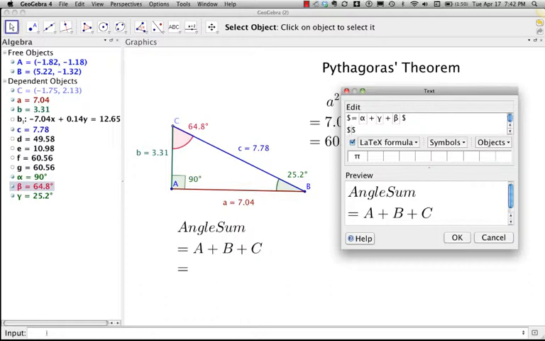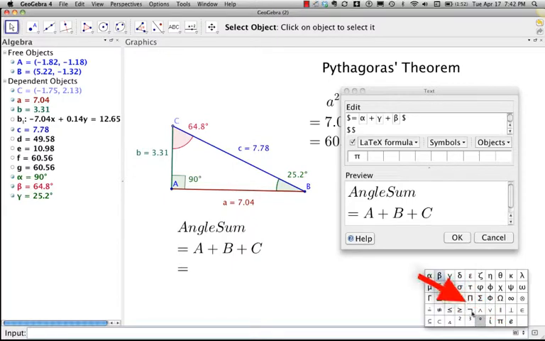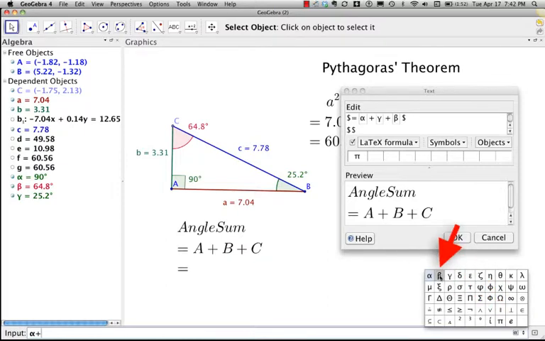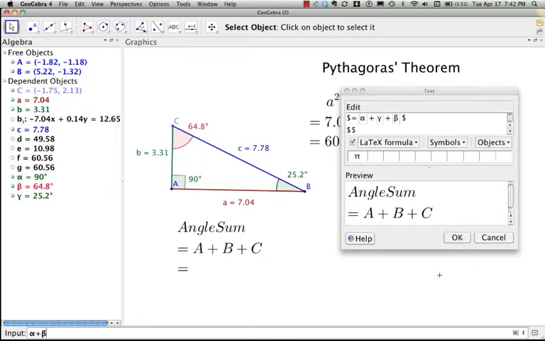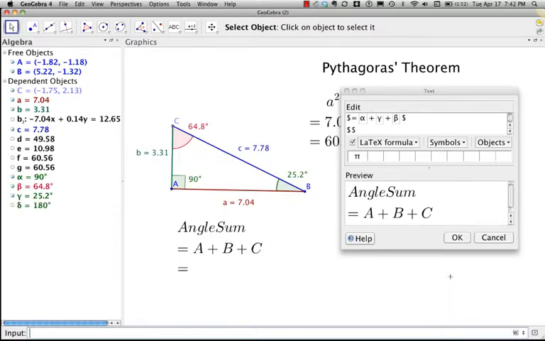And again, we need to enter that into the algebra window. So the way to do that, press the alpha sign, alpha, plus, once again, look for beta, and plus gamma. Enter. So surprise, surprise, 180 degrees.